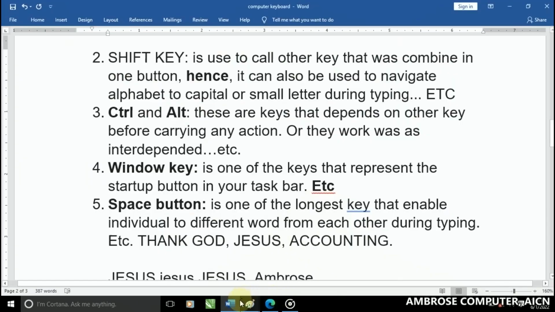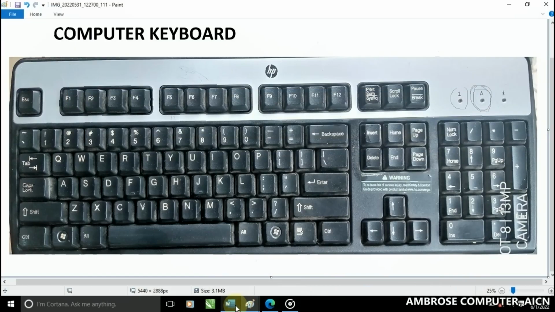Okay, then we have another one again, which is window. Window is here, window is here. I am going to explain to you why we have window here and here. Don't worry about that. Then we have another thing again, which is tab. This one is called tab. So let us explain it before we forget it.